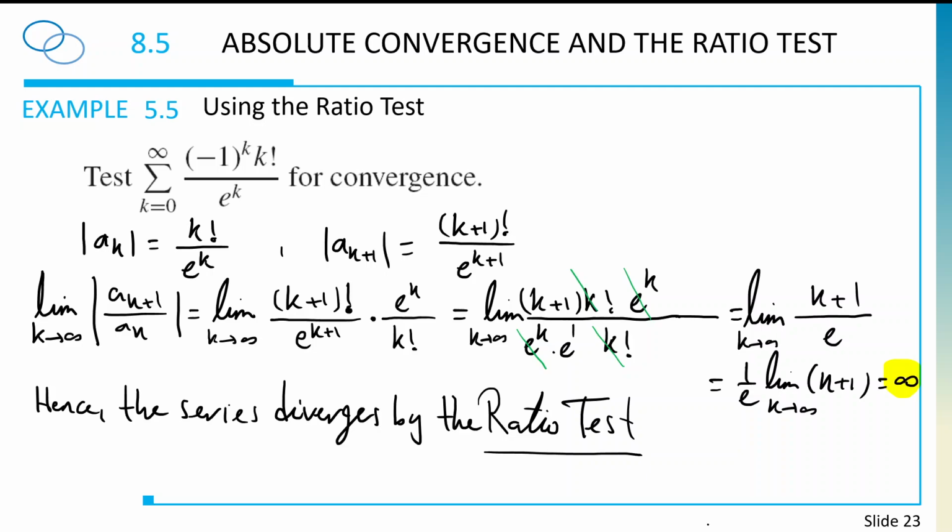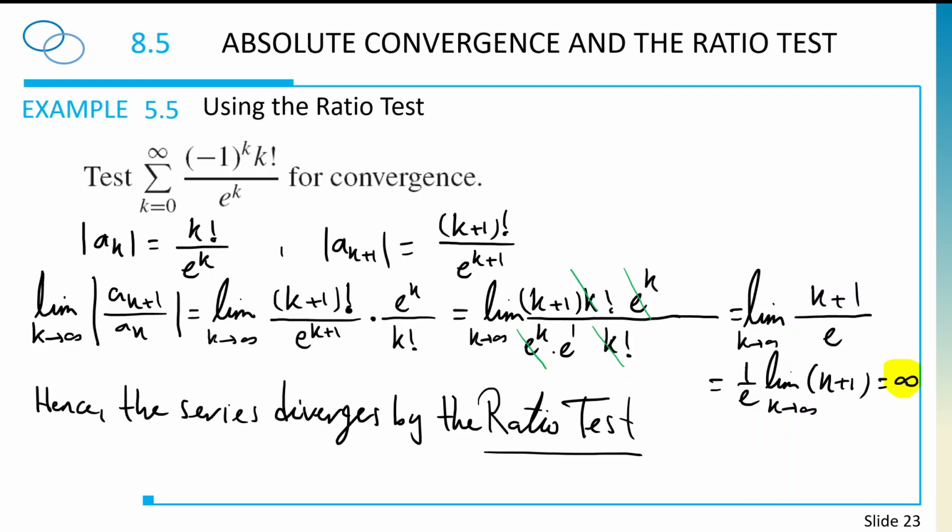Okay, so we saw two examples. One of them we had less than 1, so we said it's absolutely convergent. Here it's more than 1, which is basically infinity in this case. So I could say that this diverges, and you remember you always have to mention which test you have used. You need to say, I've used the ratio test. Now the first example about the ratio test was less than 1, so it's convergent. Here we saw something greater than 1 or infinity, and it's divergent. What if we have L equals 1? Does it give me any conclusion?